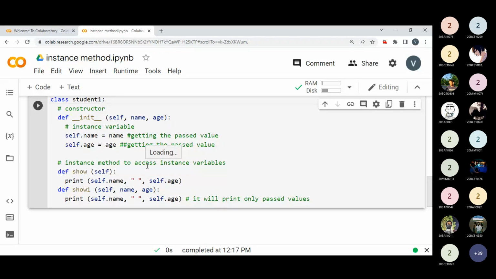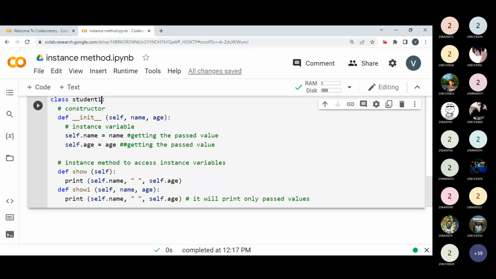But I need to update something. So what is my point? I need to update something. So here we have a concept known as updating the instance variable inside the instance method. Here we have to use a method known as update. So let's create an instance method using the update method to modify the student age and name where the student details are changing. So let me take over here.